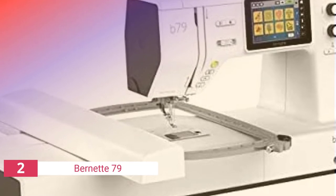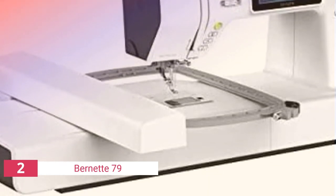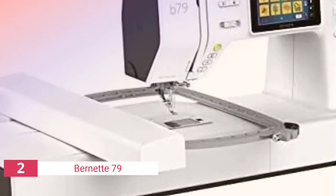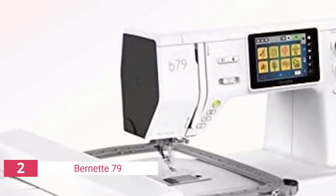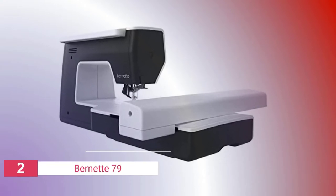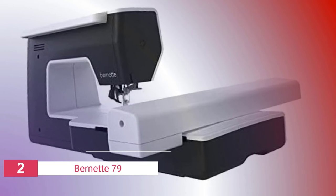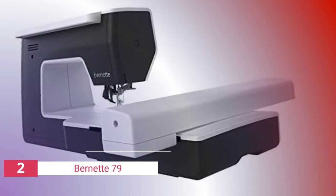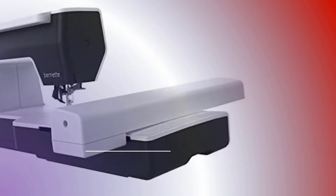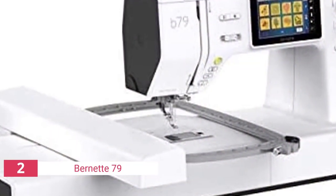The second product on our list is the Burnett 79. If you don't mind the price, the Burnett 79 is a wonderful choice. It has a maximum diameter of 6-inch by 10-inch, which is greater than most of the other options discussed here. It's also twice as costly, but it may be ideal for you if you wish you had a bigger hoop all the time. The B79 includes 500-stitch memory capacity, including 17 buttonhole stitches, 35 quilting stitches, and 133 decorative stitching. It features a maximum stitching speed of 1000 stitches per minute with a twin feed for easier material feeding. The automatic threader on the machine isn't as simple to use as on the Brother models, but it's still quite beneficial.